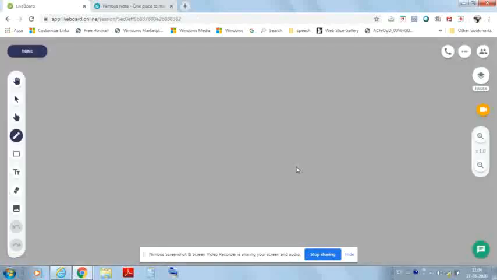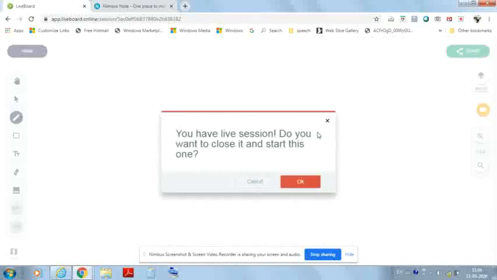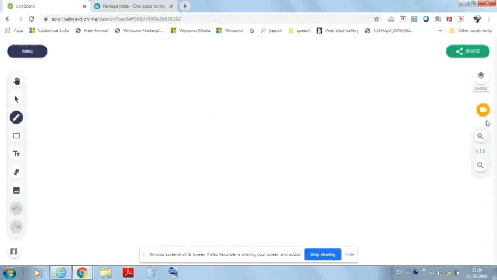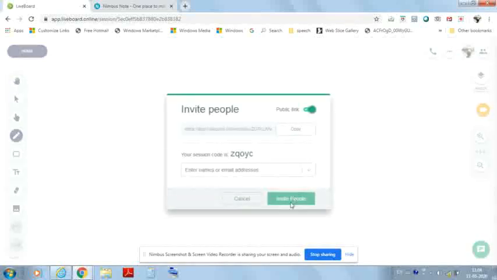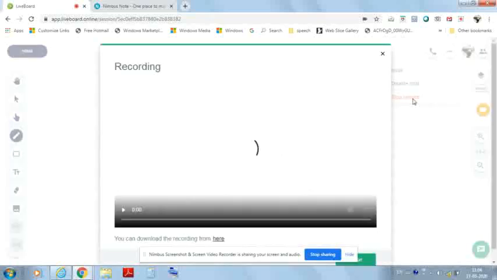This is also a good app for using the board, an online virtual board. Here is one more option that I will show you. This yellow color is there, you can see here. This one is the recording option. You can record the session, whatever you are teaching here, it can be recorded easily. Once you click this, you can see this slide, like how it is happening. If you want, you can stop the recording. If you click the three dots, stop the session is there.